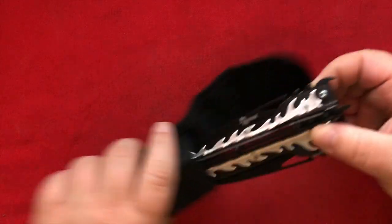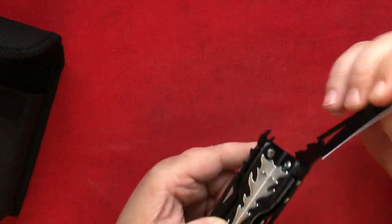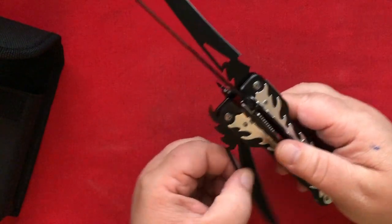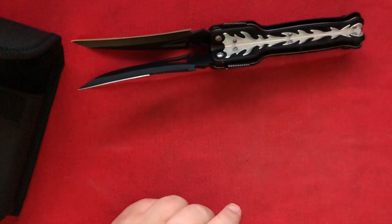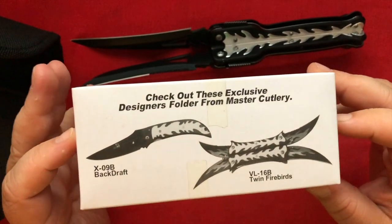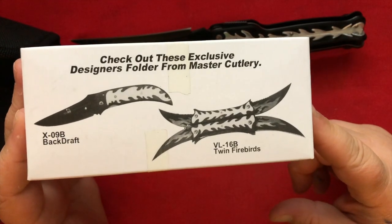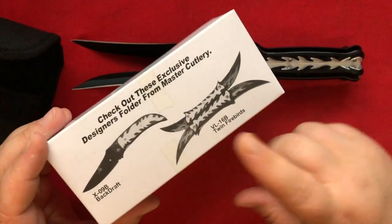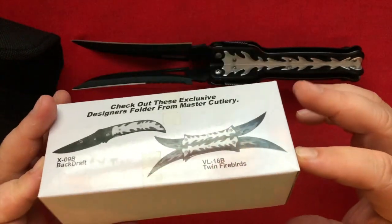And what's inside is the Torch. So I did a video about multi-bladed knives, and this was one of them that took advantage of different types of symmetry in order to achieve 4 blades. On the back of the box, somewhere, here we go, you can see that you can get, in the same style, the single blade, which they call the Backdraft, and then the quadruple blade, which they call the Twin Firebirds. So this one having 4 blades would be an equivalent number of blades to this one, but just with a different kind of symmetry.